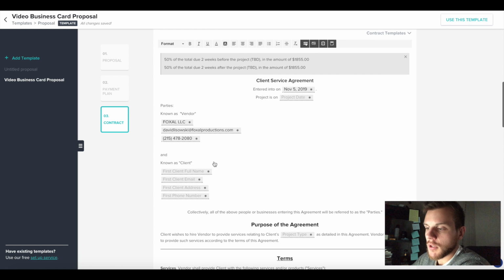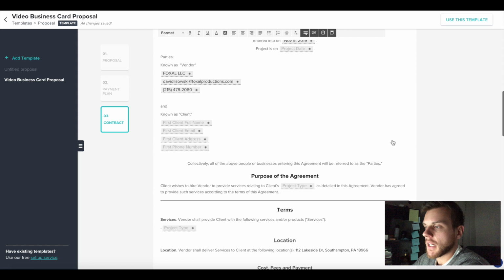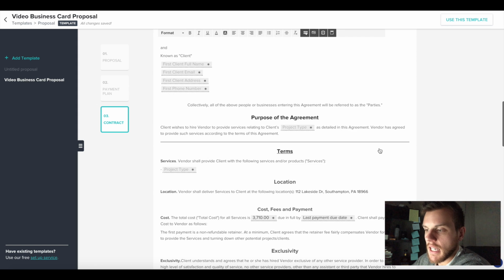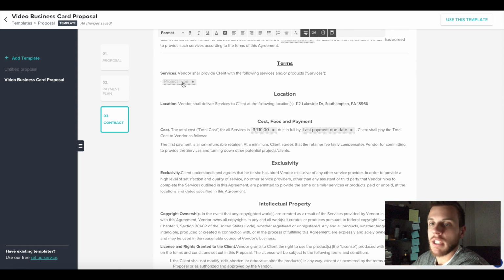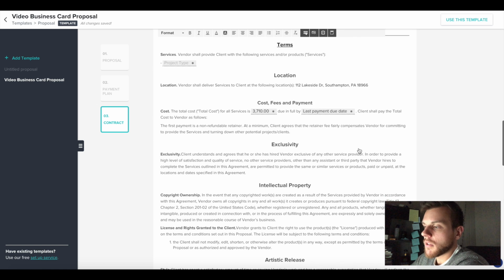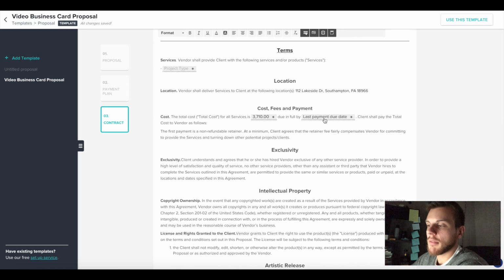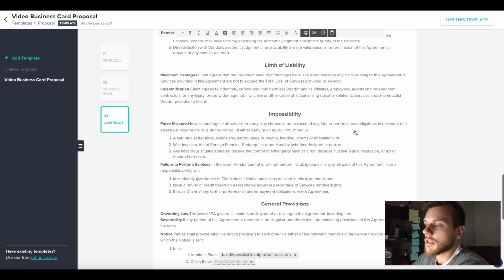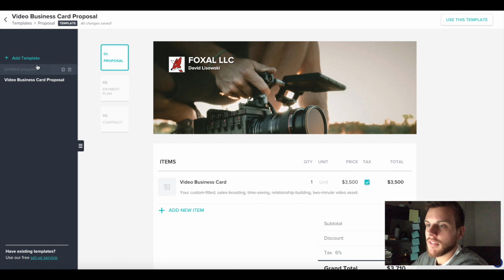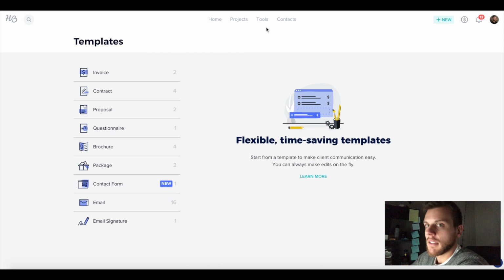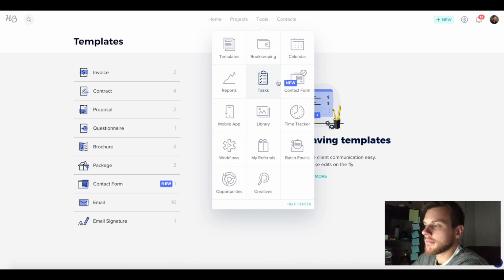So client full name, email, address, project date, agreement date, project type, so it'll fill in as video business card, all these different things, payment terms, project information that I've set already will show up in here and auto populate. So that's huge too. It just streamlines the whole process. Lots of awesome stuff.